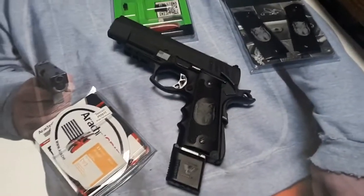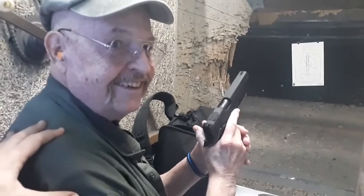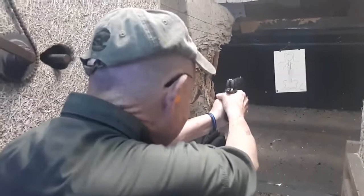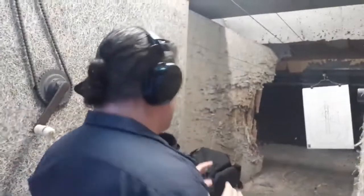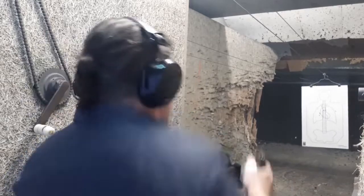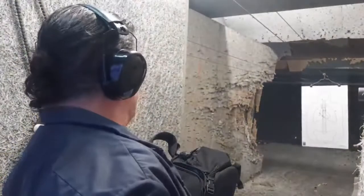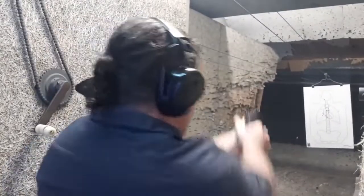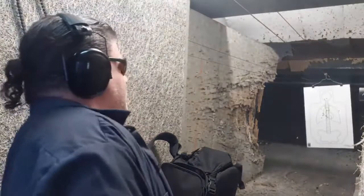We've got Slick 50 on his 77th birthday — a 50-year cop veteran who's been in a shootout with a 1911 before, at a Pizza Hut. He's got the FXH-45. At five yards: 'You're a disease and I'm the cure' — shot him in the mouth pretty good. Second string — shot him in the nose, a little low. Six shots done, two more — let's see if I can double tap the head.